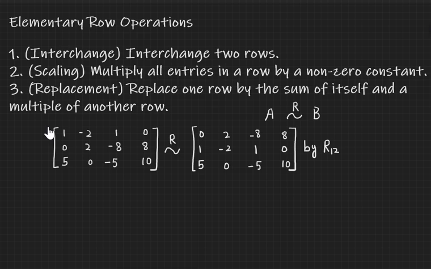Here this matrix and this one are row equivalent matrices. That's why we are using this symbol, a wave sign and an R overhead. This matrix is obtained from the given matrix by applying the elementary row operation R12, which is interchanging the first and second row. So this is how, when we apply elementary row operations, we write the symbols. R12 on this side means that by applying the elementary row operation, interchanging the first and second row, we get this matrix which is equivalent to this matrix.